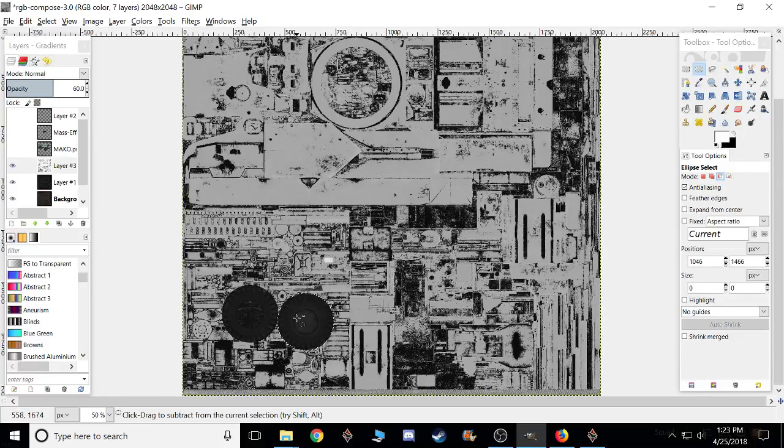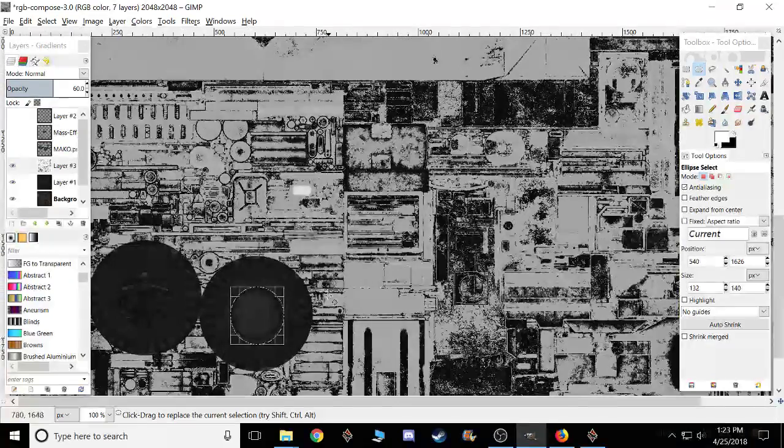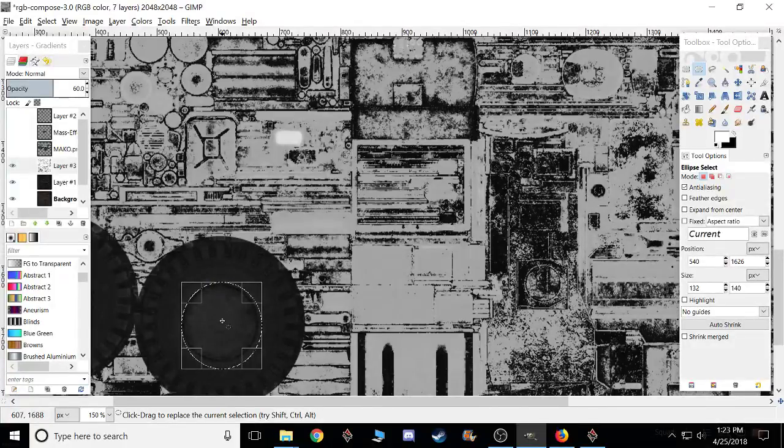Back to our selection tool. We might as well zoom in. Again, I'm not the best custom camo maker, but I just make things that I enjoy as a way of celebrating the vehicles that I like to play.